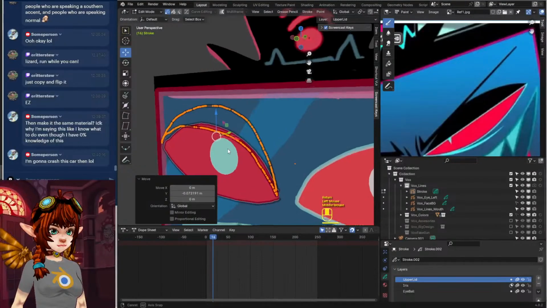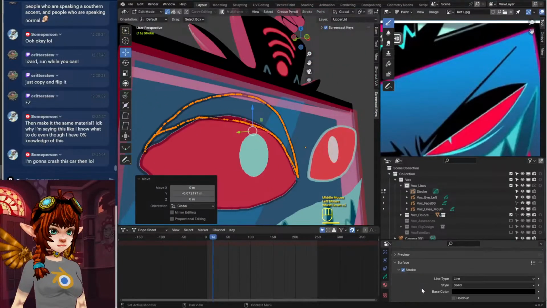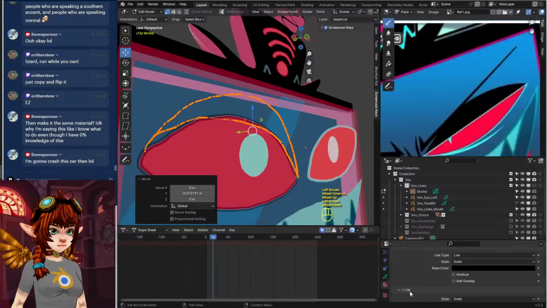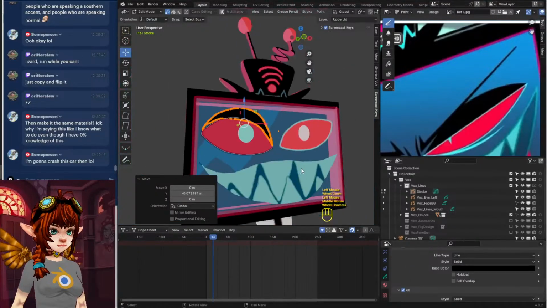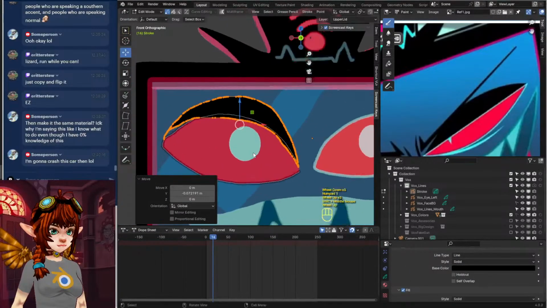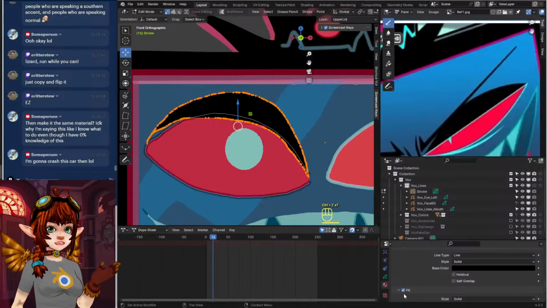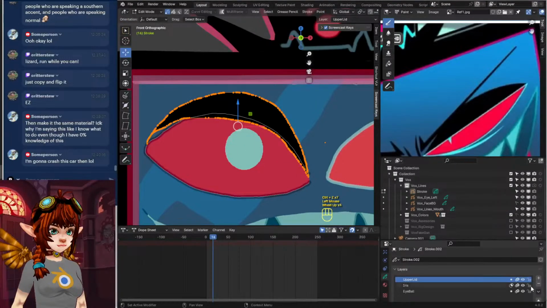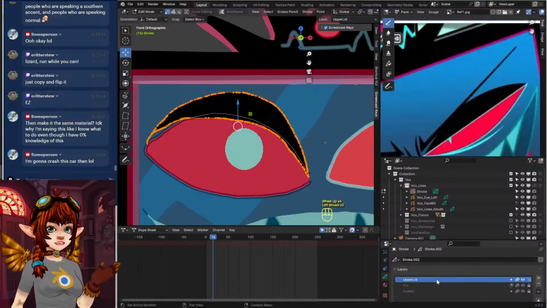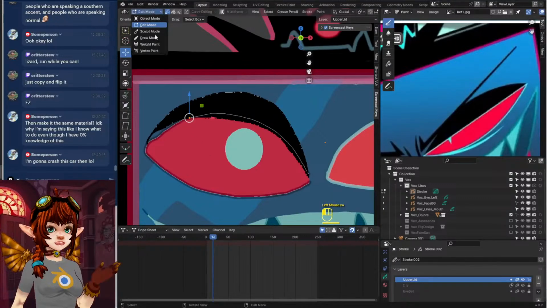Grab it. Okay. Shouldn't have done that. Give me 1 second. I gotta lock the other layers first before I sculpt.